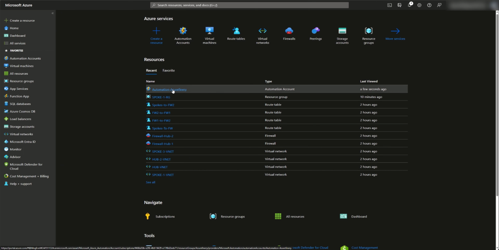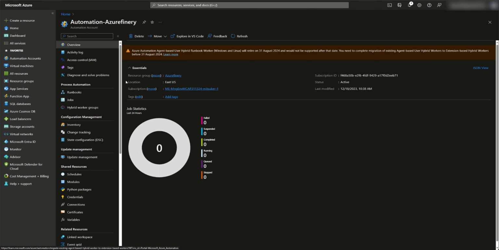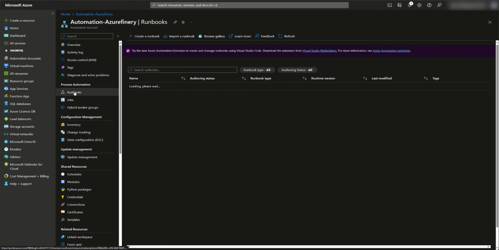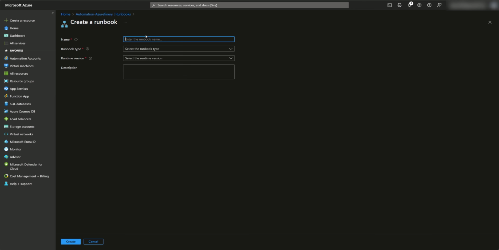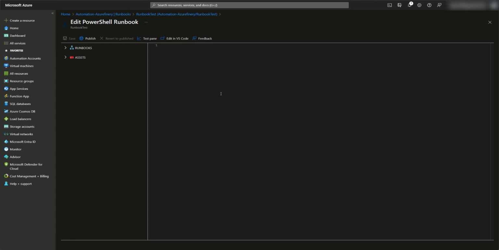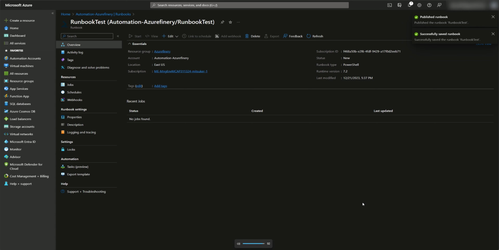Okay, let's go to the Azure portal and click on our demo automation account. So under process automation, in the runbook section, we can find our runbooks, which are basically our scripts. When we create a new runbook, we are asked to select the type of the runbook, with the available options being PowerShell or Python. We then select the runtime version and can add a description. Once our runbook is created, we can place our code here and publish the runbook. This code will then be executed according to our configuration. This specific code will start a VM for us and output a hello world message when it's completed. Not too sophisticated, but enough for this demonstration.